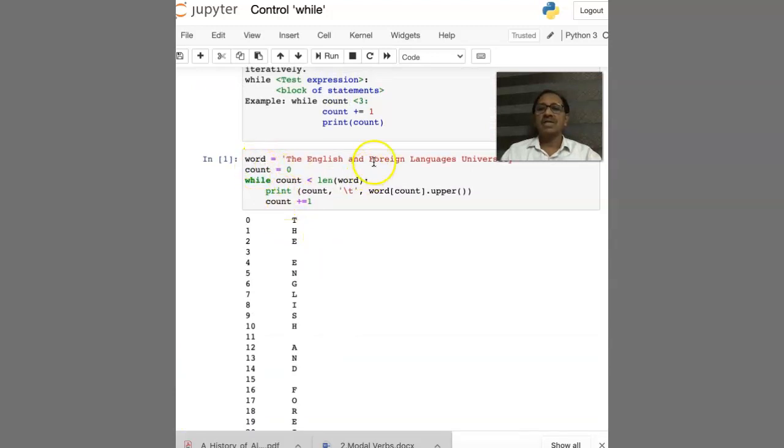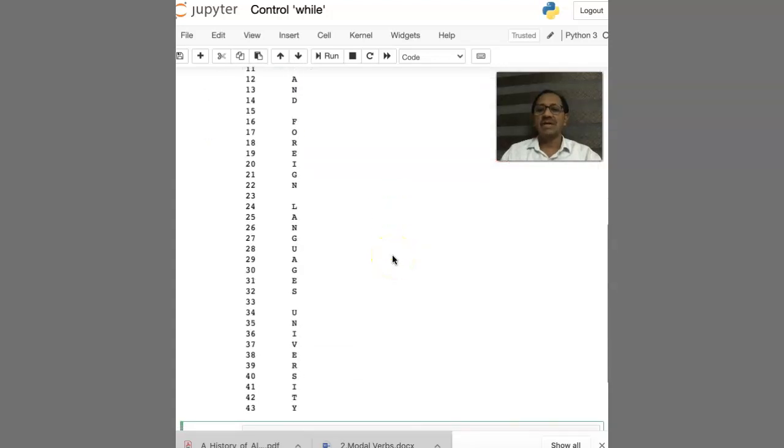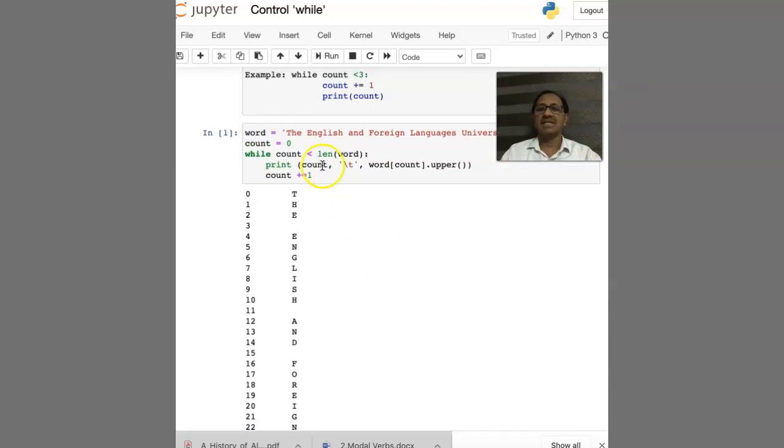How did it work? We have assigned the string the English and Foreign Languages University to the word. We have also assigned 0 to count. Then while this count is less than length of the word. What is the length of the word? If you count, it will come to 43 characters, including 0, right? That is actually 44 characters.